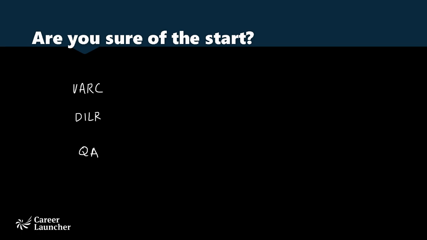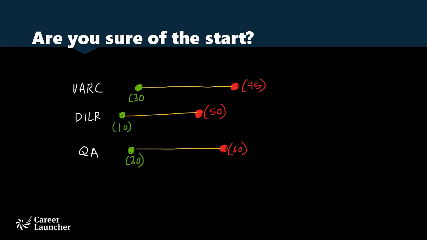You have those three sections. And let's say that is a target score. Let's say you decided in each of the sections what you have to achieve. VRC, I need to get to 75. DLR, I have to get to 50. QA, I have to get to something close to 60. And I took the mock test, which is in green color. That's the score that I've got: 30 in VRC, let's say 10 in DLR, 20 in QA, and that seems to be my gap.